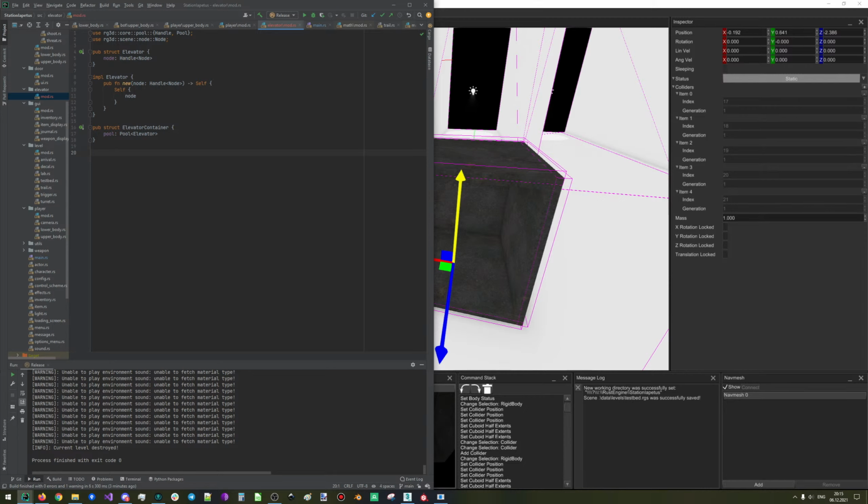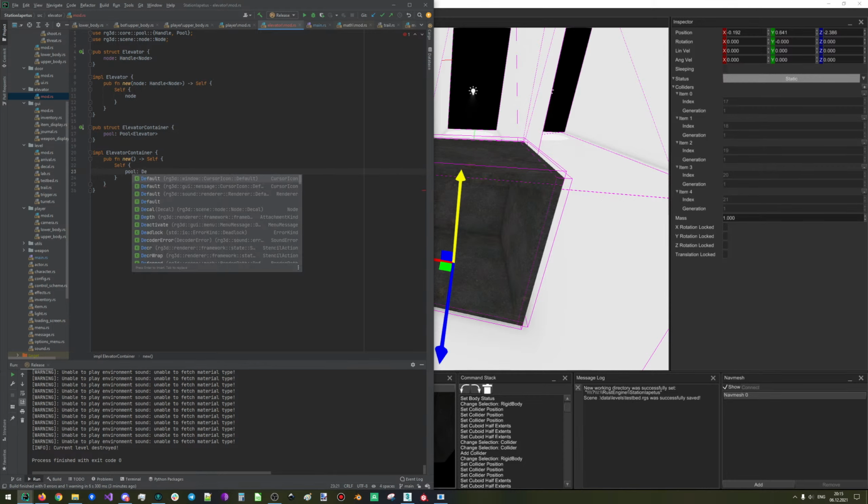And we also need the implementation for that. Elevator container, and new, self, default. All right.